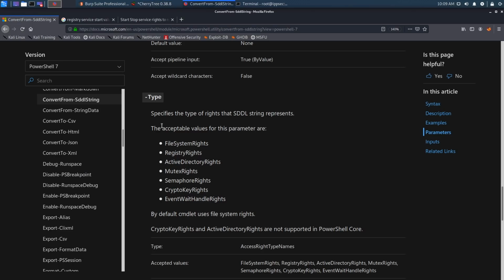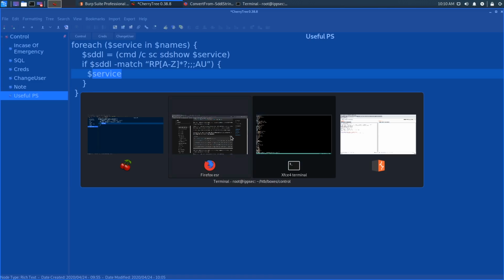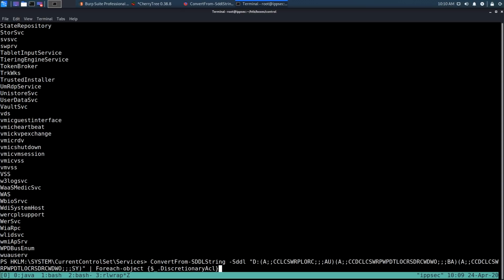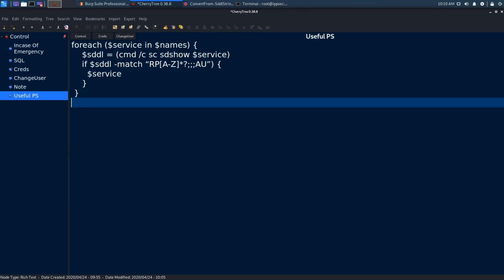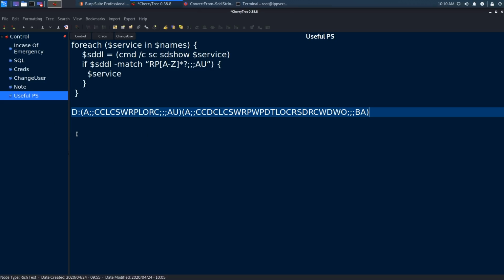So again, do we have it still in our PowerShell? So this was the DACL, and we can get rid of the last one, just so it's one line.